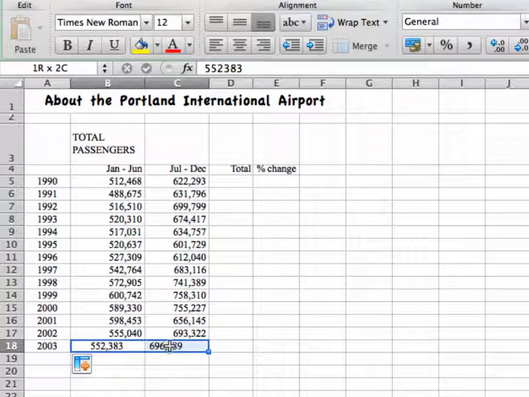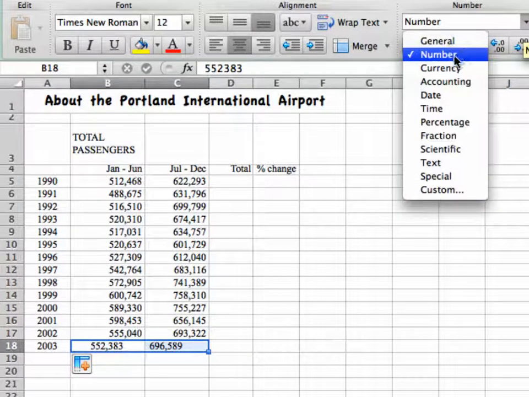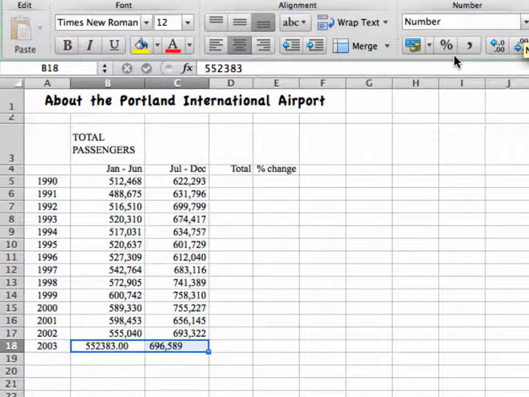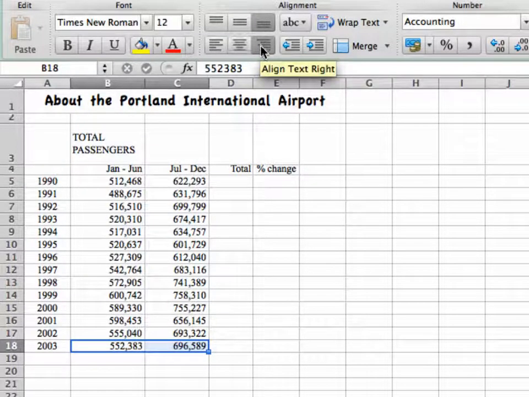One of the ways to find out what might be wrong is to select the two cells, go up here to the number pull down. Now, even though it says number, we want to do that again. We're going to hit number again. And the fact that this one in B18 changed to 2 decimal places makes that indeed a number. So let's change that to comma, put the comma in there, take out a couple decimal places. And because it's centered, that's one of the problems, we need to right align it.